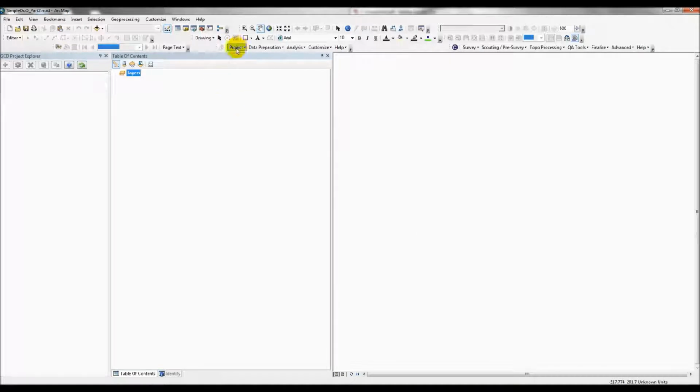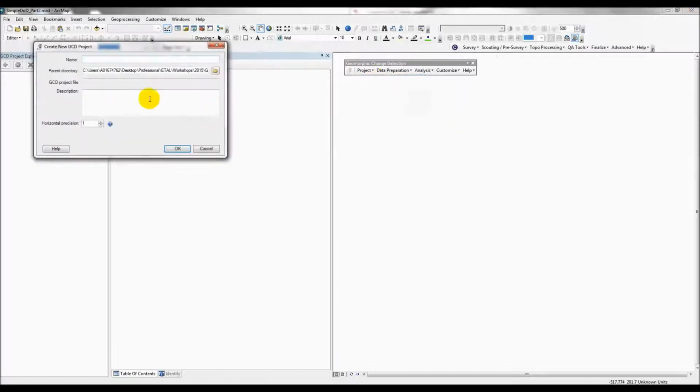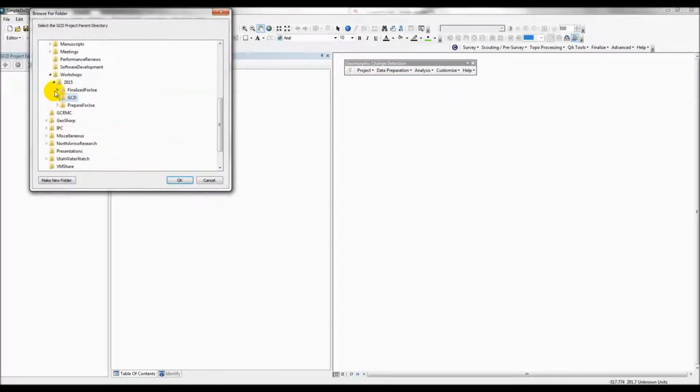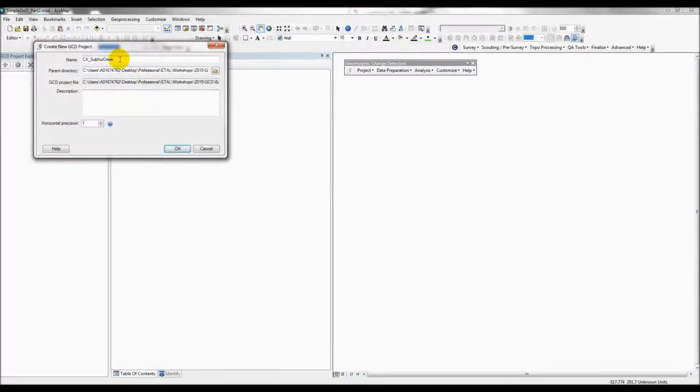So to start a GCD project, I'm going to go ahead and click new under the DoD toolbar, pull it down here, click new GCD project. I'm going to navigate to the folder that I want. So Simple DoD, California Sulphur Creek, that's where I want it.